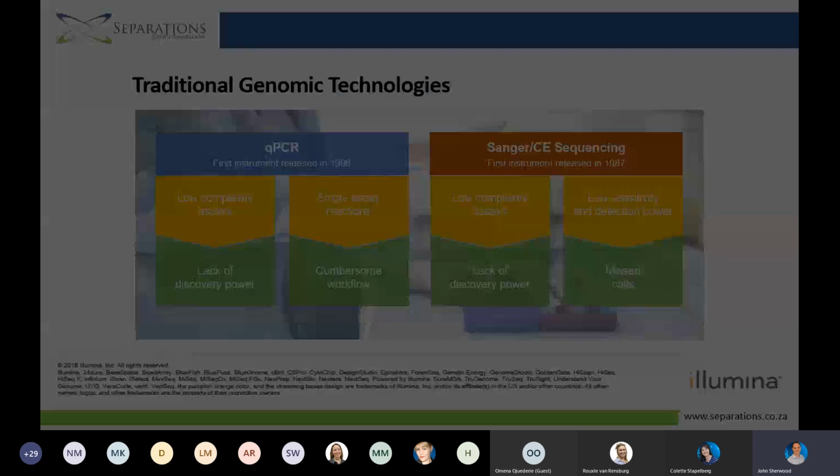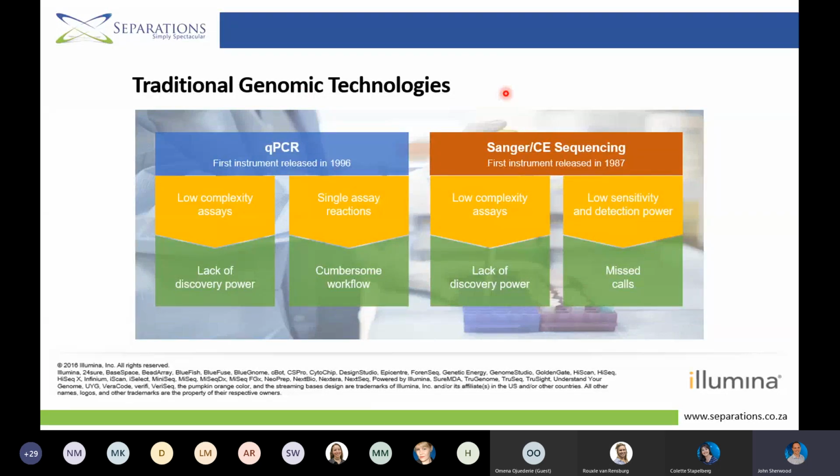So guys, just jumping into next-gen sequencing and the advantages that next-gen sequencing offers over some traditional genomic technologies. I'm sure everybody is very familiar with qPCR, and of course, before next-gen sequencing was available, we had capillary-based Sanger sequencing as well. So we wanted to have a look at where NGS developed, and why NGS is actually not the gold standard, but almost the way to go if you're looking for large amounts of data right now.